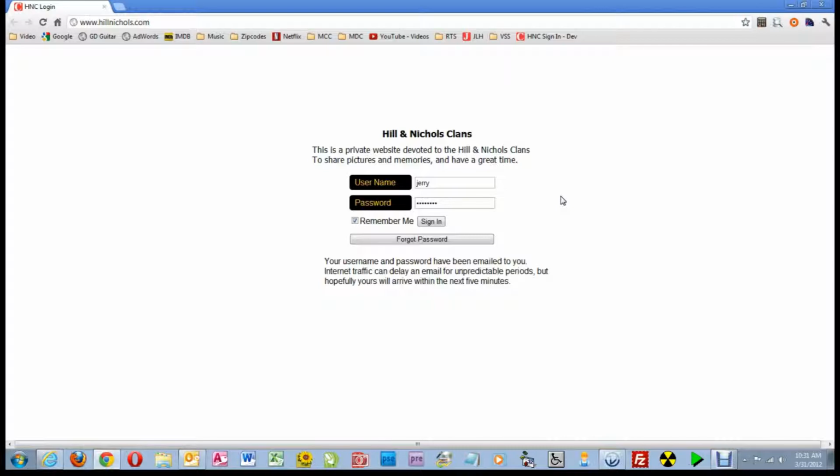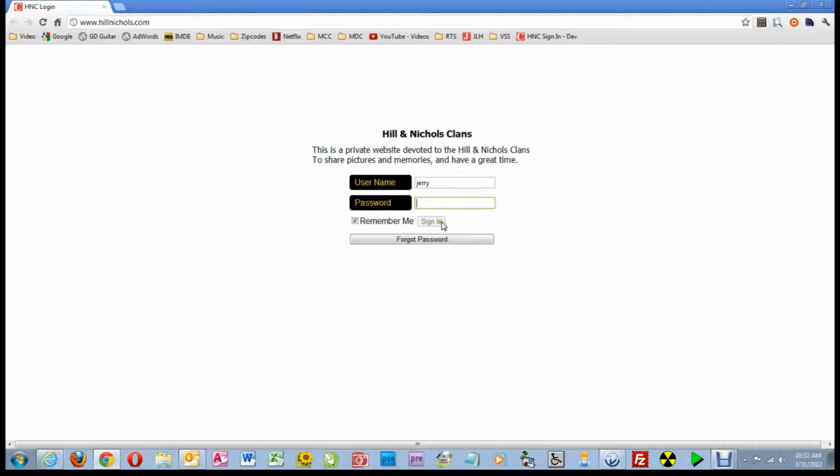Now, a few other things I want to point out about this screen. If I put my cursor in the password text box, watch what happens. The password gets erased, and the Sign In button is no longer active. It becomes a flat gray look to it. The Forgot Password is still active. I put my cursor over it, it turns blue, but not so with the Sign In button. And if I click on it, absolutely nothing will happen.